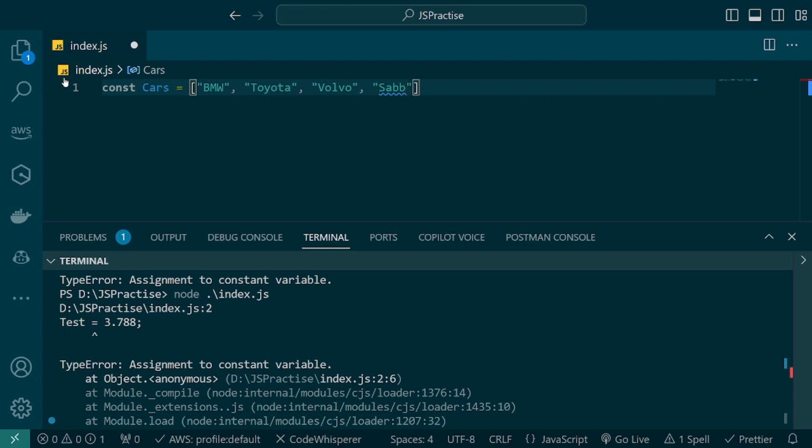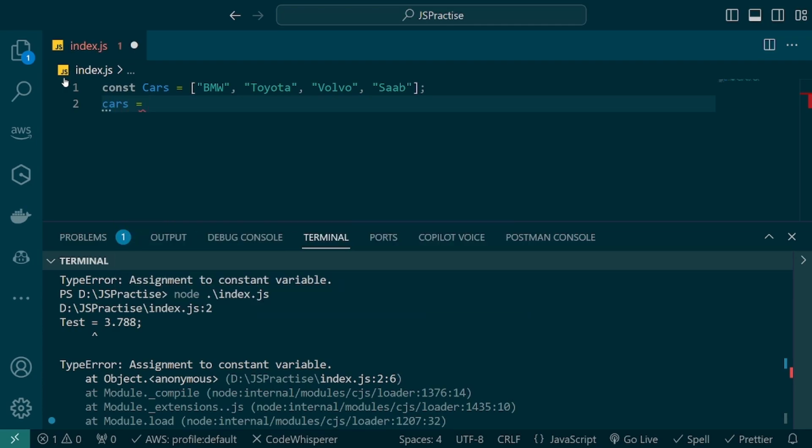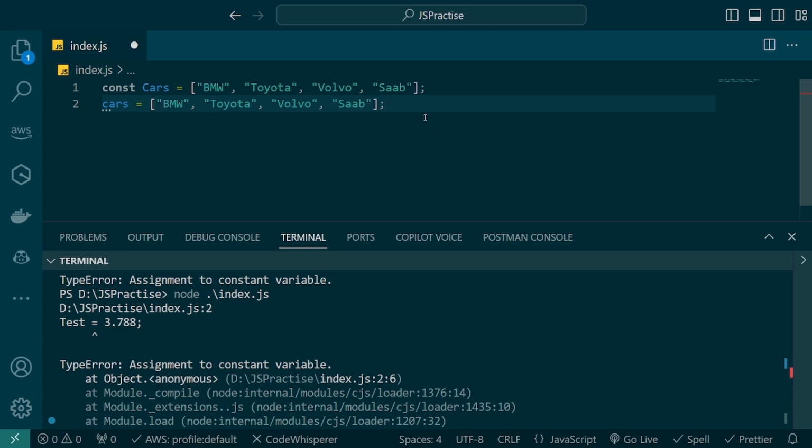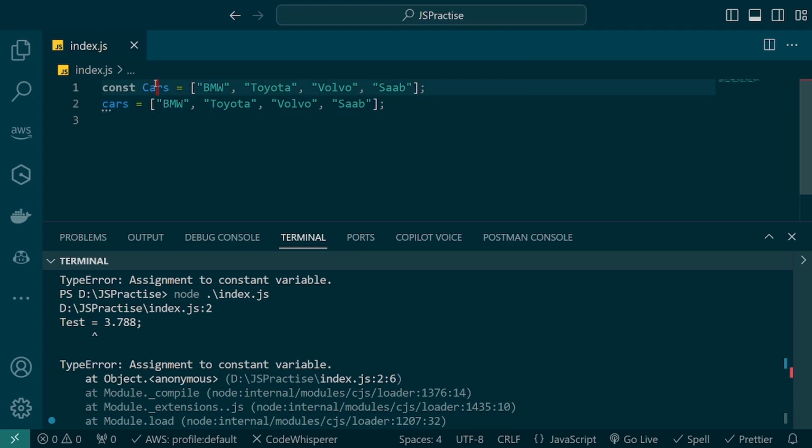If I'm taking these values, the array of strings, and if I'm reassigning the same cars equal to the same value, pasting it here, what happened was here itself it is saying quick fix, could not find name cars. Did you mean cars?